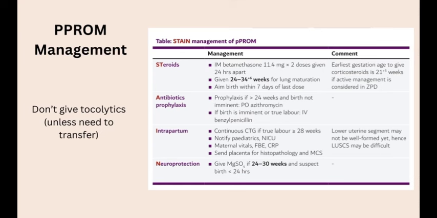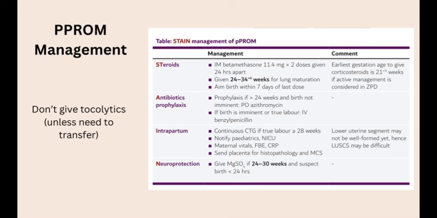In terms of intrapartum, the same things apply. You need to have a continuous CTG. You need to have notified pediatrics. In addition, there may not be a role for a lower uterine segment, and so a classical cesarean may be required depending on how early in the process this is, because the lower part of the uterus is often the last part of the uterus to develop.